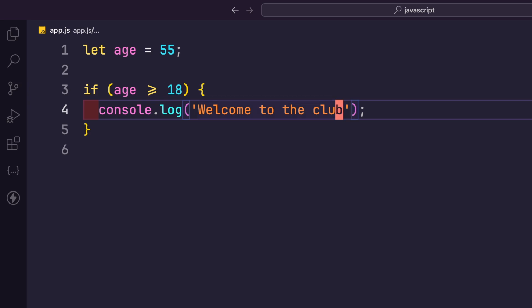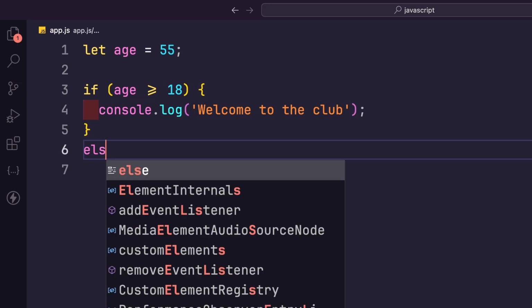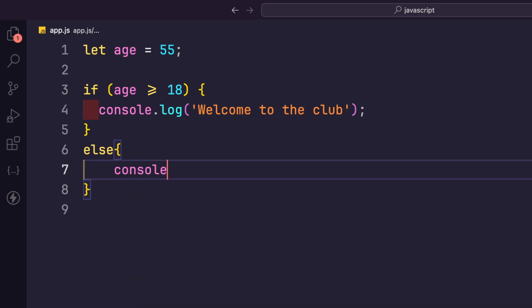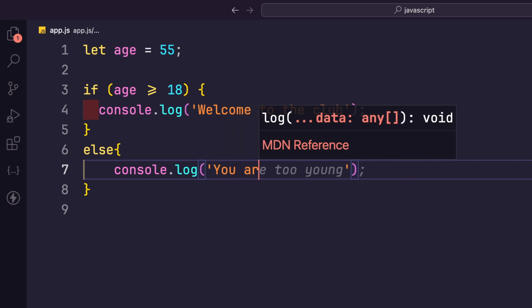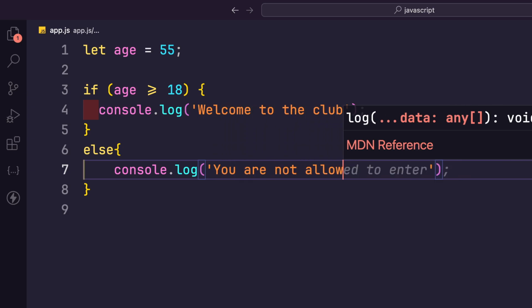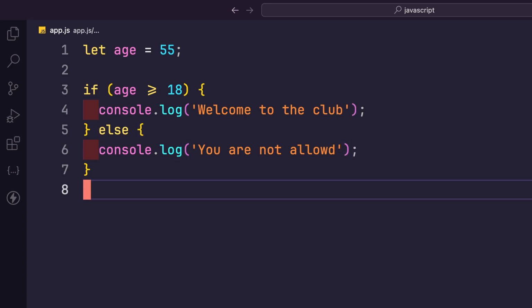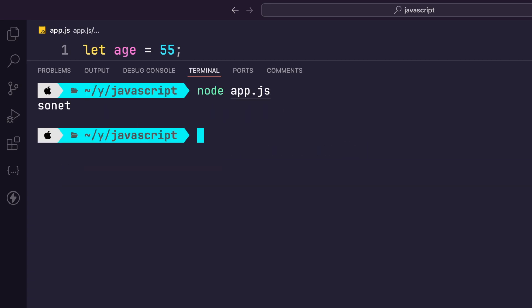Okay, else console.log you are not allowed. Okay, so if I run this, what will happen? Let's see.